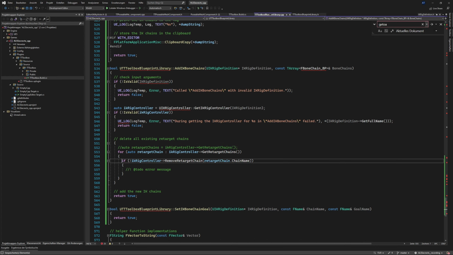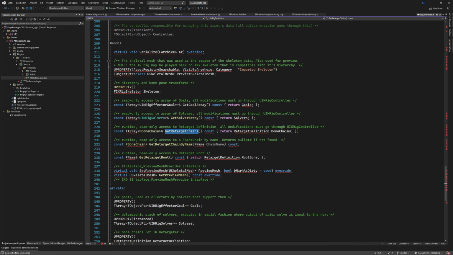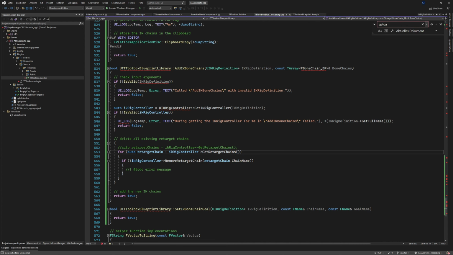And then we have the controller and the retarget chain, and for that, let me see what is returned here. I'm really confused with this code. So what do we get here? An array. Oh yeah, so let's introduce an ampersand here as well. It should be a reference to avoid copying data around here. We just use a reference here, and we can also reuse the error message here.